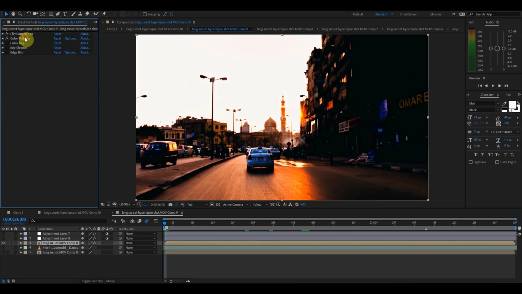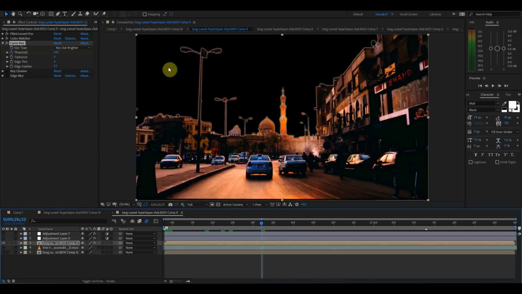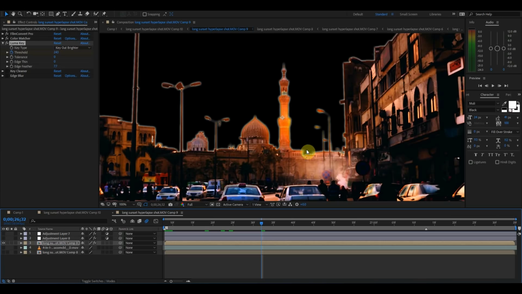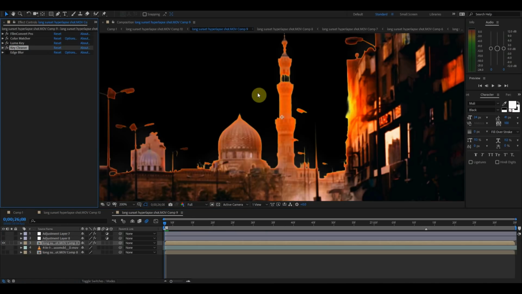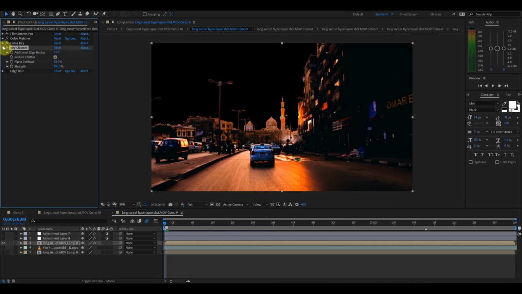So once you have your colors kind of matching, this is when you can apply the Luma key. This is where most of the work is done for you. For the most part, it's all keyed out. But then I had the problem of trying to get these edges to look right. The green screen effects that come in Premiere Pro, Final Cut Pro, After Effects are really good. If you have something similar to Key Cleaner, it'll help clean up the edges a lot. I played with these settings and got something that I really liked.